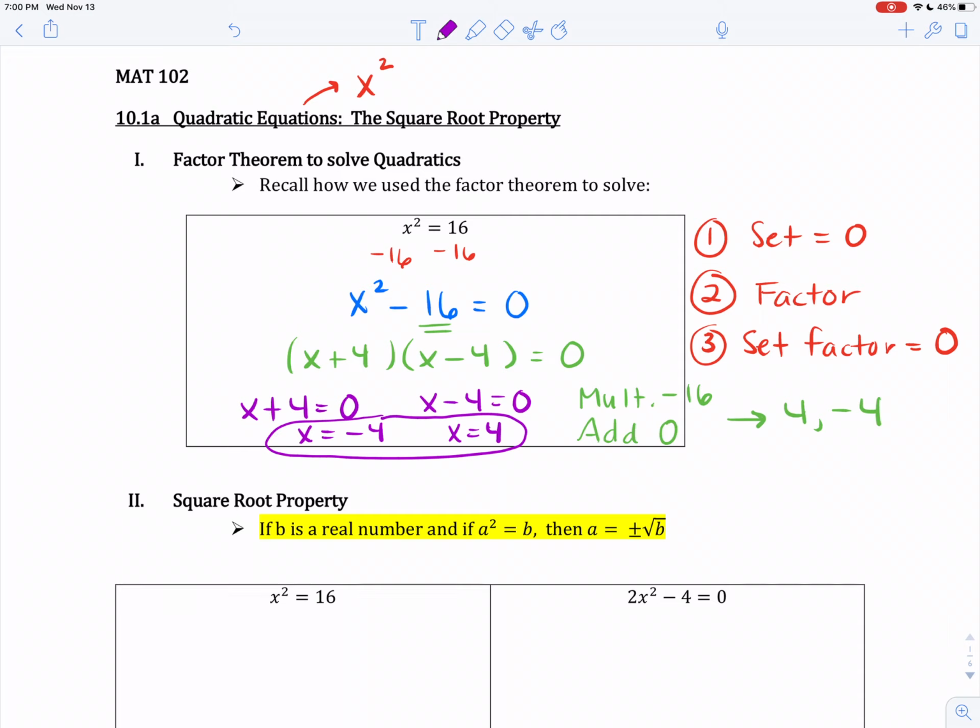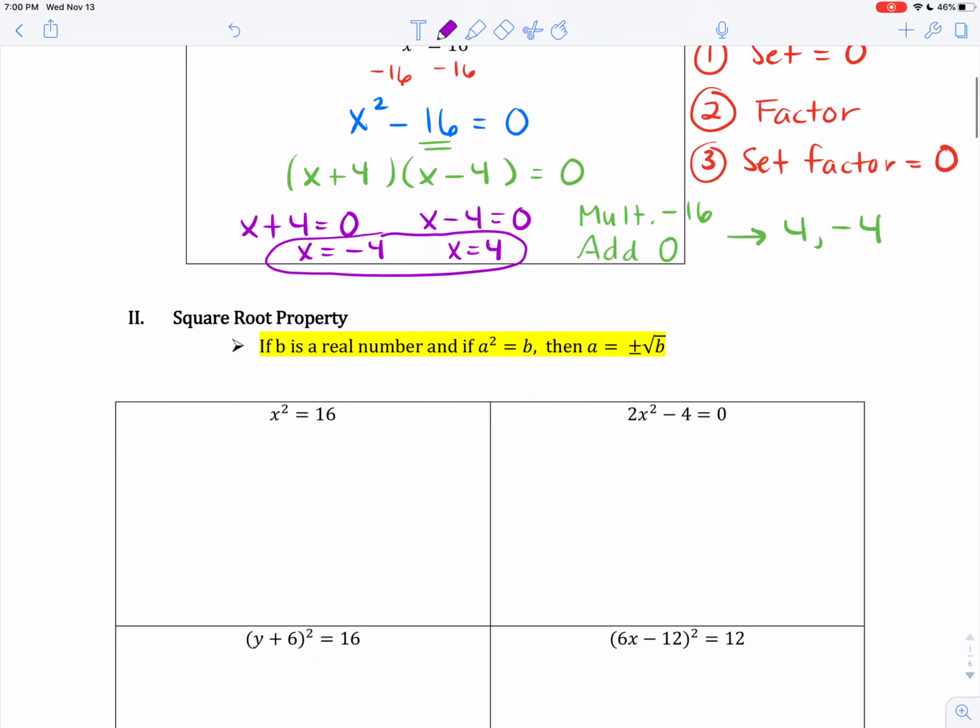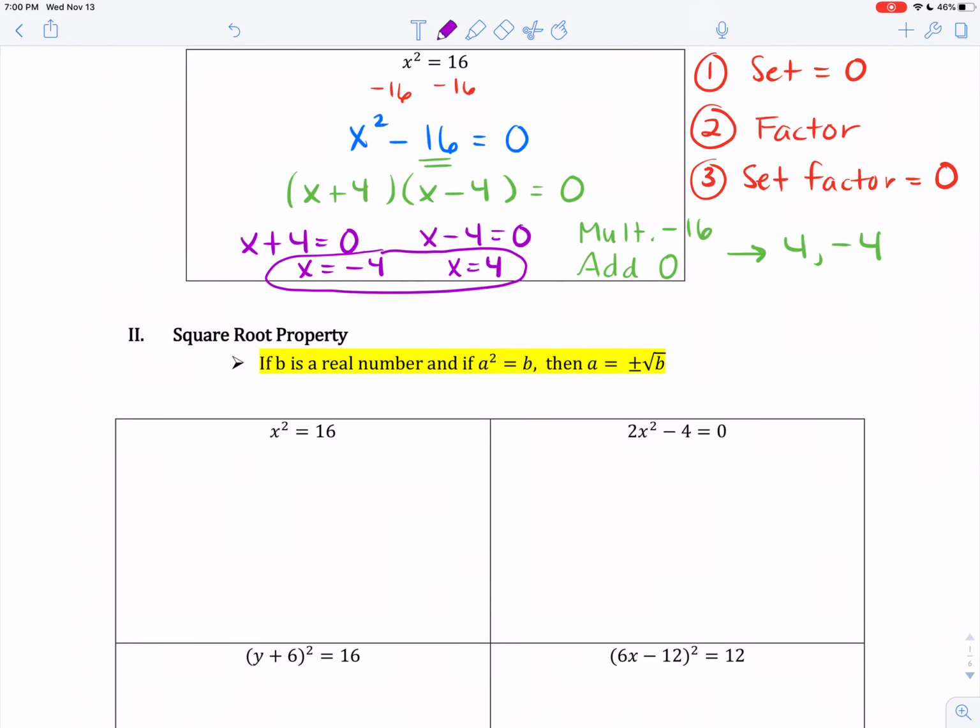Now, what we're going to be looking at here is a more condensed way to solve this, which is by the use of something called the square root property. And we can do this now that we've talked about all these different properties with roots. What the square root property says is if you have an equation where a squared is equal to b, then basically you can solve this by taking the square root of both sides. Now when you take the square root of something squared, that's going to get you to just a. And the main thing about the square root is you have to remember that technically there is both a positive and a negative square root.